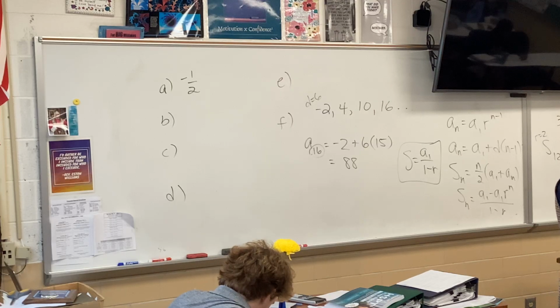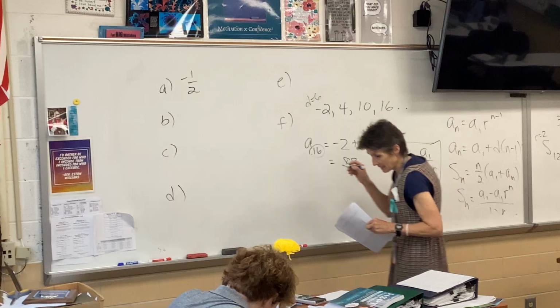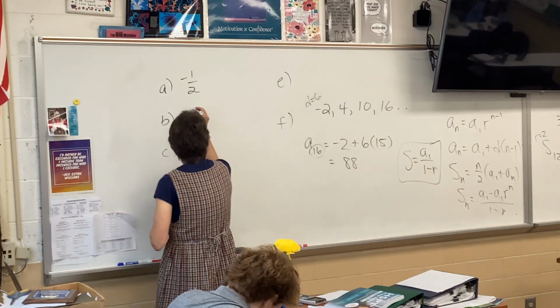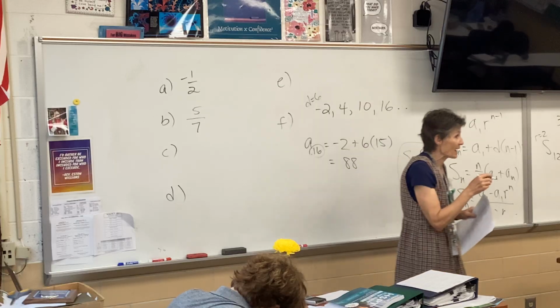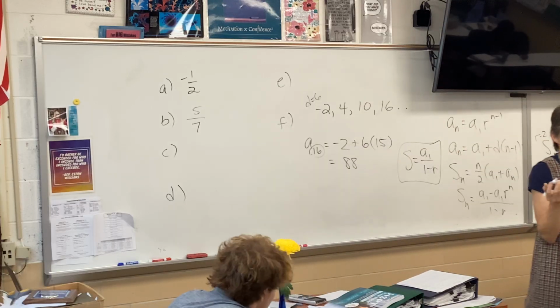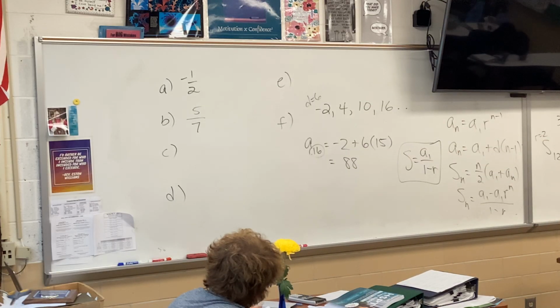Would B be 5/7, Levi says. What do the rest of us think? For the very same reason, isn't it the same as the first problem? Only they're n squared. Perfect.